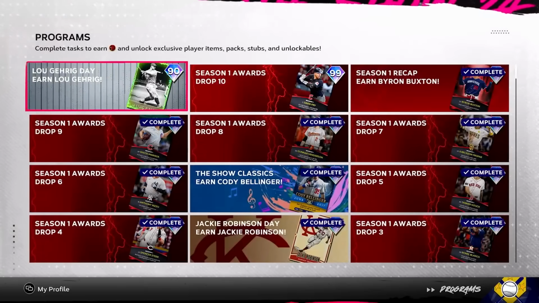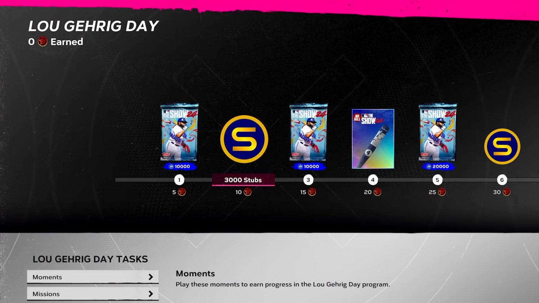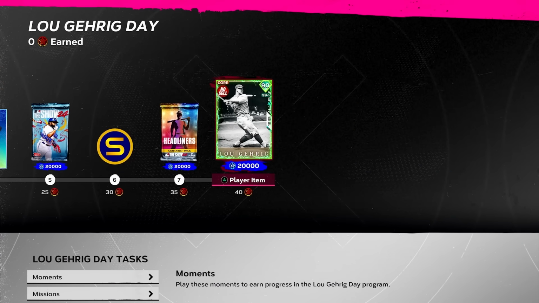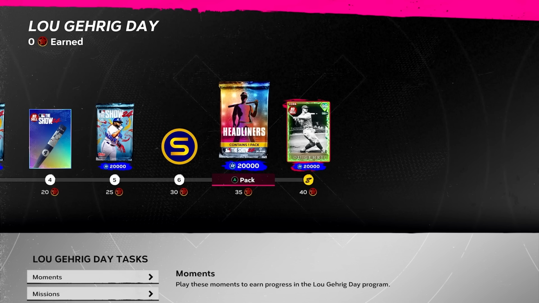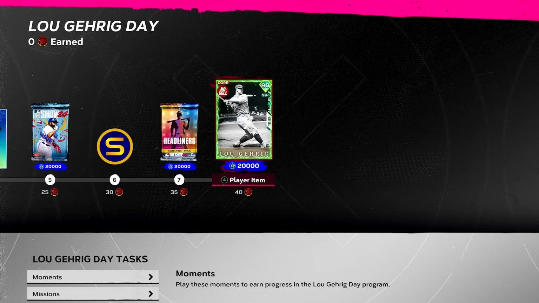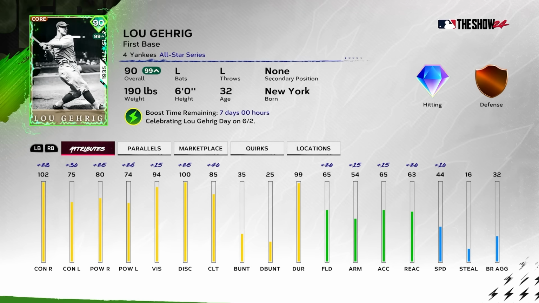But that's that. And then there's a Lou Gehrig Day program, which is filled with a bunch of XP in packs, which is cool. A ton of XP. This is like, when they run out of things to give people, and when they feel like they're panicking, they just throw XP in our faces, right? This is like 18 times more XP than you'd get in ranked. Right. Okay. This is kind of what you expect from a 90 Lou Gehrig.